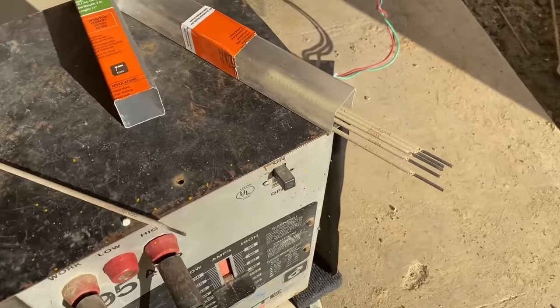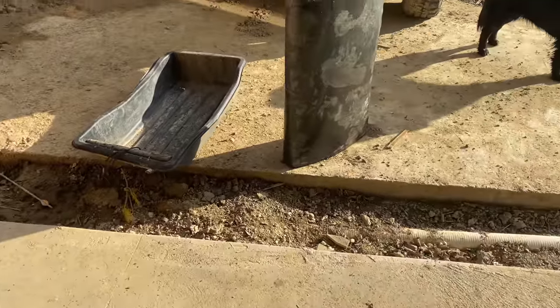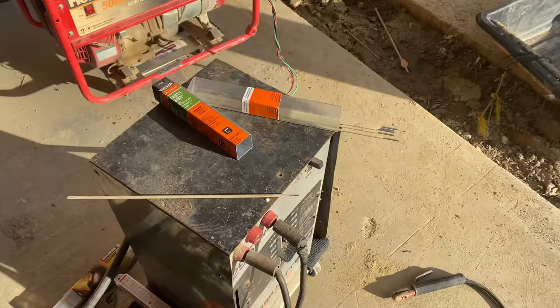We're running a little low on rod. We've burned that whole pack of rod so far on this tank, so we're gonna see if we can finish it off.